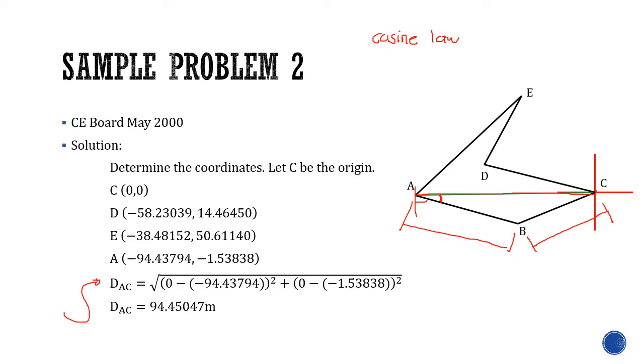So, ayan, this is under the analytic geometry, no? So may mga coordinates. Para makuha natin yung distance from AC, eto na. Okay? And meron na tayong tatlong length. So we have the AC, we have the AB which is given dun sa table, and we have the BC which is given din sa table. So we can get the angles na. Knowing the angles, we can get the bearings, which is yun yung nawawala. Yun yung isa-solve natin.